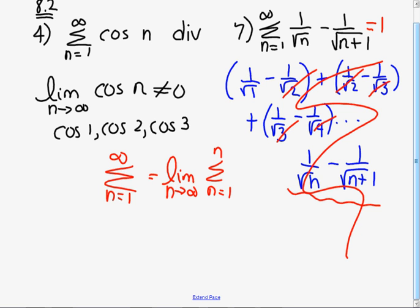Not always. You'll find some harder ones. You'll have to split them into partial fractions. Because what's 1 over the square root of 1? That's all that's left. What happens to the last one? It's 1 over the square root of n. But what happens when n goes to infinity? This goes to 0. I don't even care what's left, because it's all going to 0. You should check, make sure that each of these terms in the sequence goes to 0.